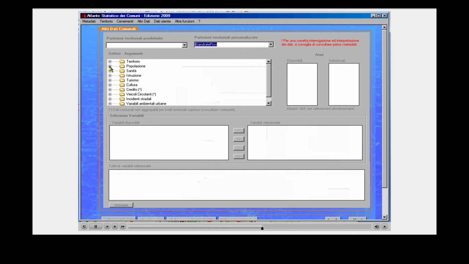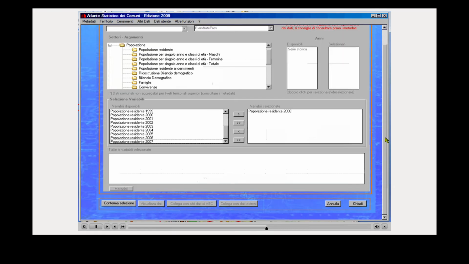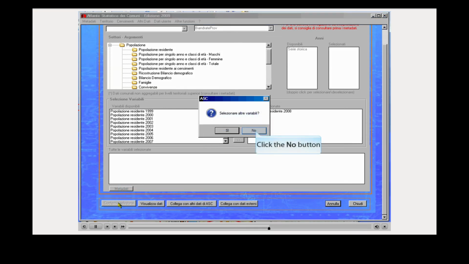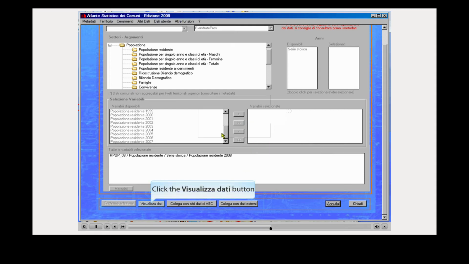Let's choose the provinces around Biandrate, and then we have to choose the kind of data we want to see. Having chosen the population in 2008, we confirm. We don't want to select other variables, so we ask to see the results.